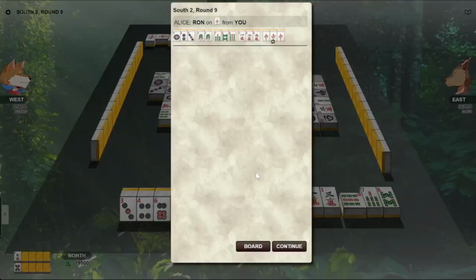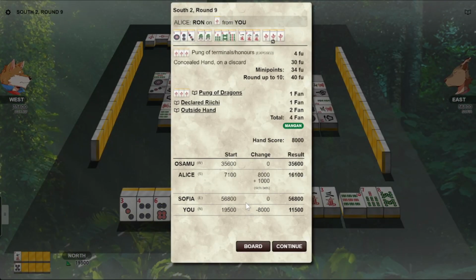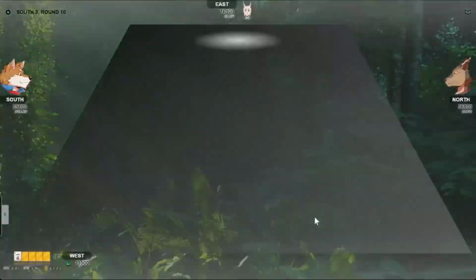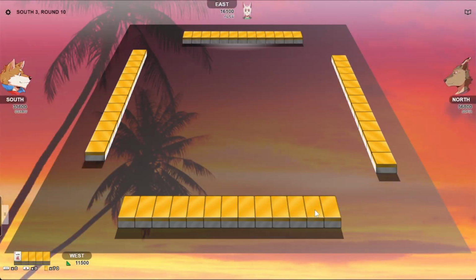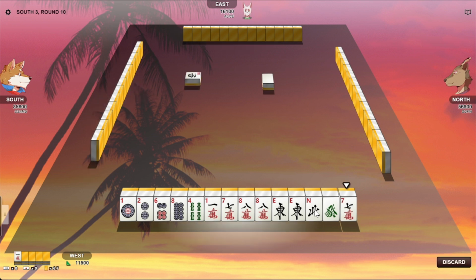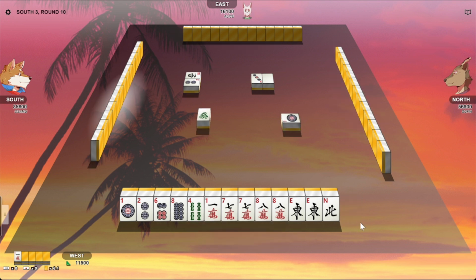Alright, so the fact that she took it from me, does that mean that I lose points? Yes, it does. Okay. Or maybe I just happen to lose points for some reason or another. I don't know. I'm going insane. I'm going nuts. Got 2 easts. There's a west already on the table. I'm going to assume the green is not going to matter.